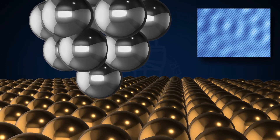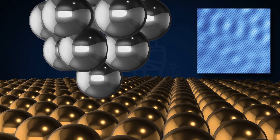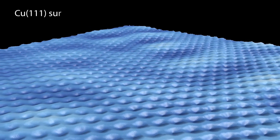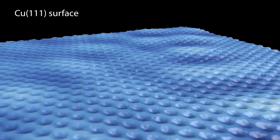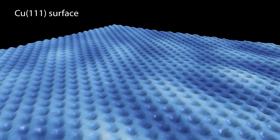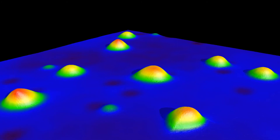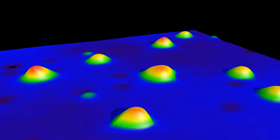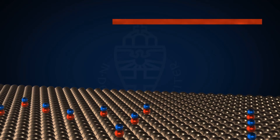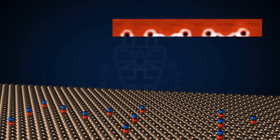This finally gives us an eyepiece into the nanoworld we need. With the help of STM, one can obtain fascinating images of different surfaces. For example, we can visualize the surface of just a piece of copper. Here you can see the individual atoms of the copper surface, resembled by this threefold symmetric structure, where each protrusion represents an individual atom in the lattice. We can image individual atoms we choose to place on top of such a material. Here you can see an individual atom of iron placed on top of the copper surface. And with utilizing advanced growth technology, we can also fabricate systems from individual atoms up to synthesizing very large nanoscale structures, which can be utilized for storage and processing technology.